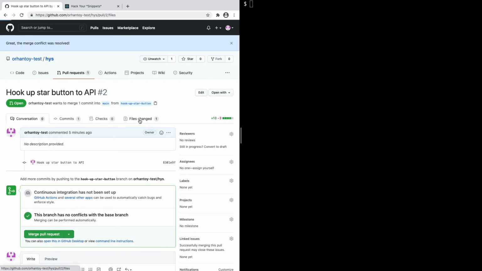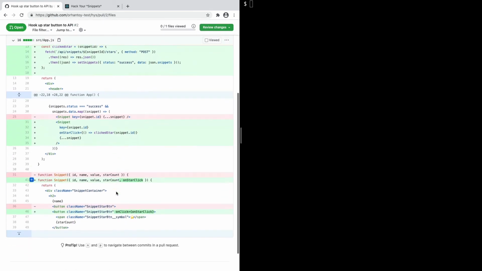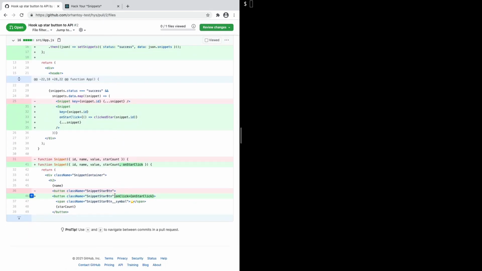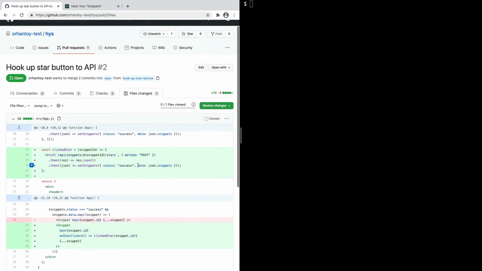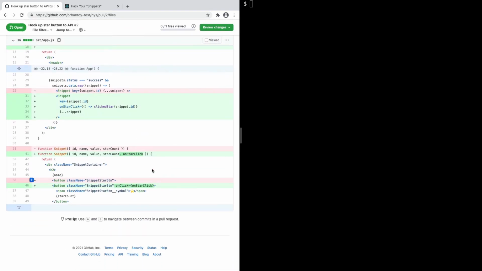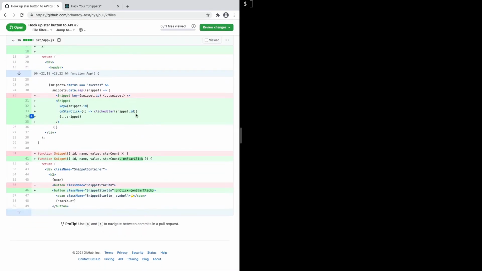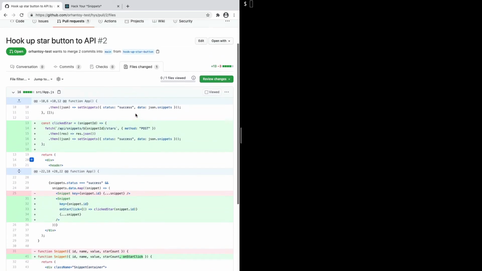And now if we look at the changes, we will see that yeah, we got the class name now here, and then we're adding the onClick. And now when we do a merge, Git will know how to do that, because we just told it how it should merge this code with what is currently on main.